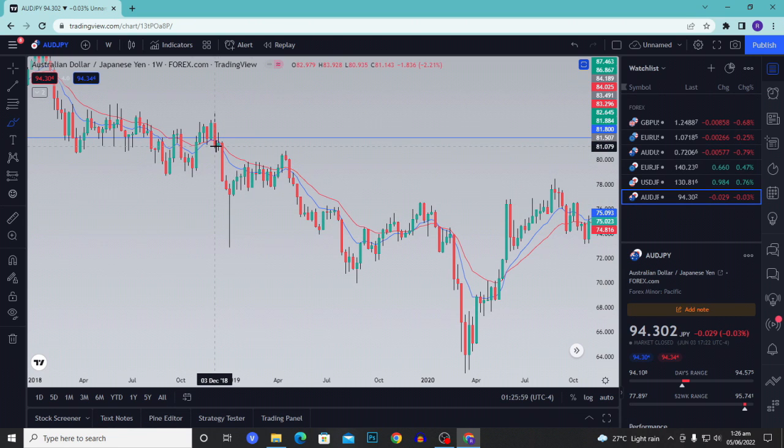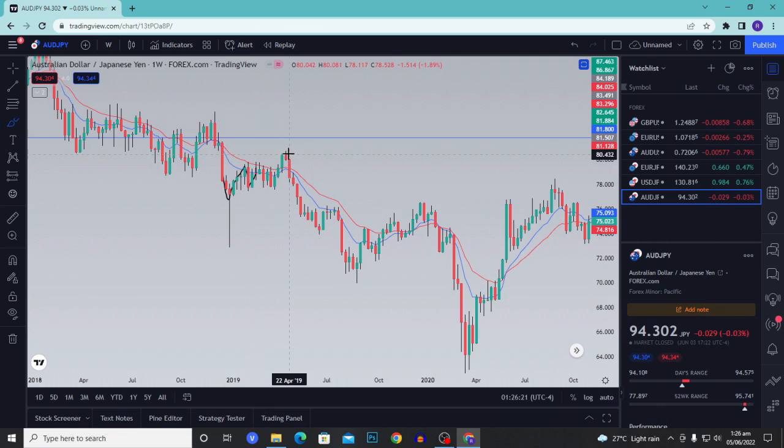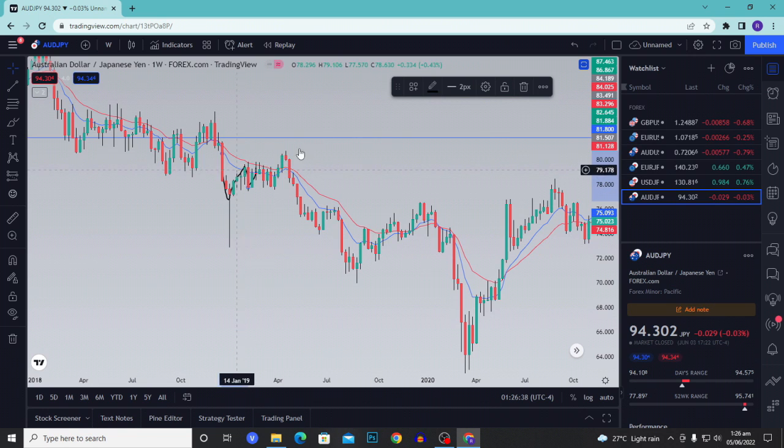This is an example of an almost W setup, where price came down here, went up here, came down on this bearish engulfing candle right here before coming up again. But as you can see in this example here, this will be the neck point right here. And as you can see, price didn't break it until it came over here, which was the big W setup that we just pointed out right there. So this is an example right here of an almost W setup.